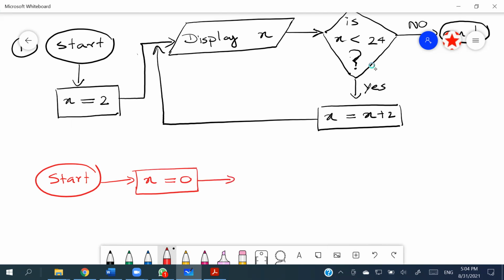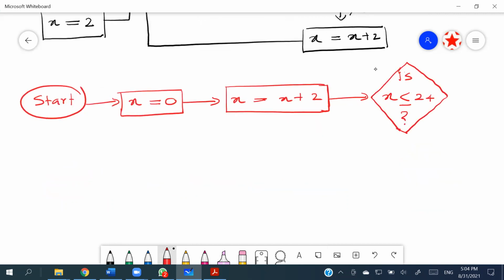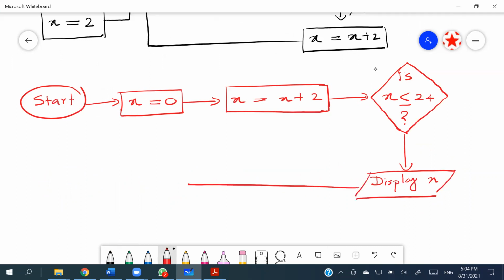right? Then I'm going to increase x by 2. Then I'm going to check, is x less than, this time it should be less than or equal to 24. Then I'm asking it to display x. Then I can iterate this.